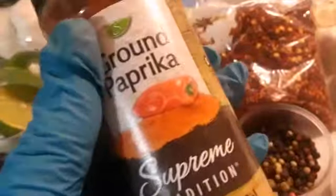From the crushed red pepper, this is another type. It's the same thing, basically, another brand. So I probably put 1 tablespoon of this one too. I put 2 tablespoons of paprika. Paprika. Half teaspoon to 1 teaspoon of cayenne pepper, and this is optional, completely optional.